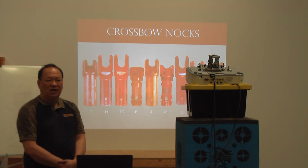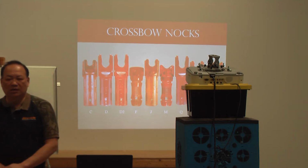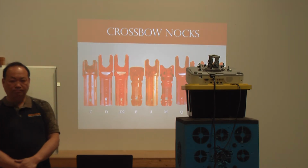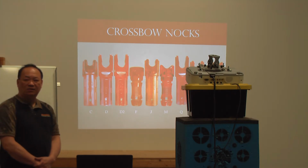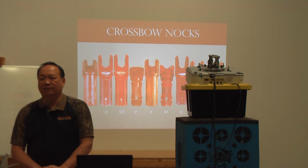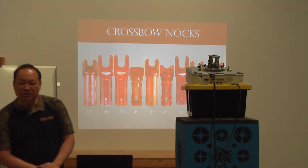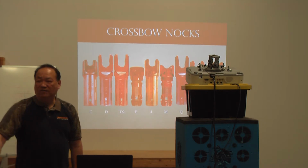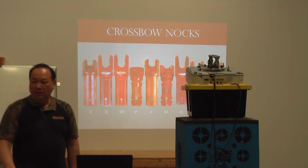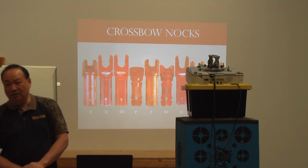Then the next one you've got is the Carbon Express, all Carbon Express crossbow arrows, and also the Eastern Full Metal Jacket. Those are 285,000. The rest of the arrows are 298,000 to 303,000. The funny part is that if you look at 2219, the ID is actually 303,000, while the 216, the ID is 206,000. While the rest of every single crossbow carbon arrow in the market, besides Carbon Express and also some of the older Gold Tip, are 300,000. But that's really confusing, isn't it? We're not talking 2,000 or 3,000, we're talking 7,000, 8,000.